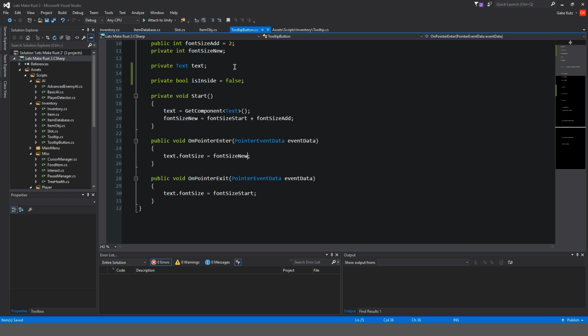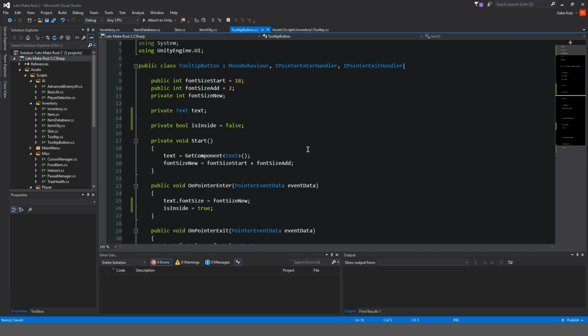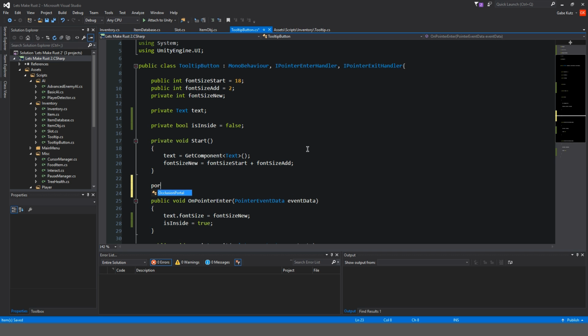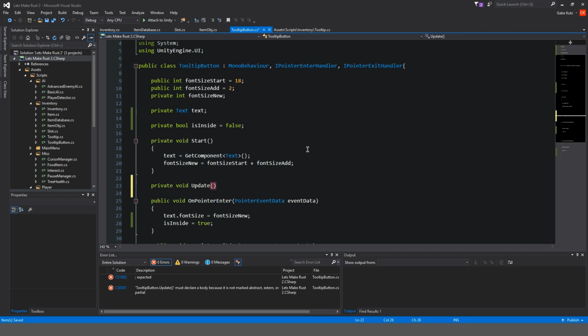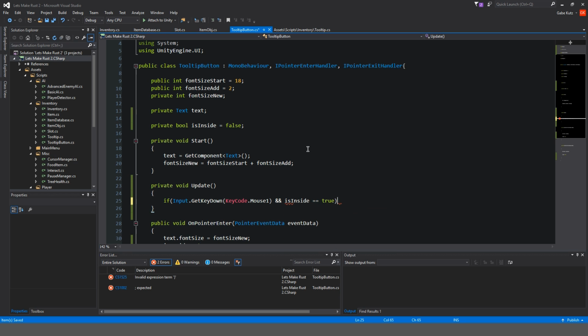So let's see here. isInside is equal to true, and isInside is equal to false once we exit. And we're gonna do what we kind of did before. So we're gonna do private void update, and we're gonna do if Input.GetKeyDown KeyCode.Mouse1, and isInside is equal to true.